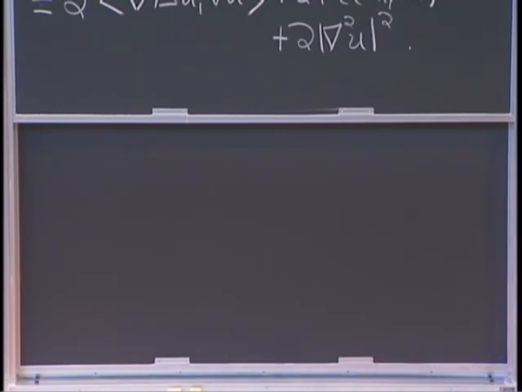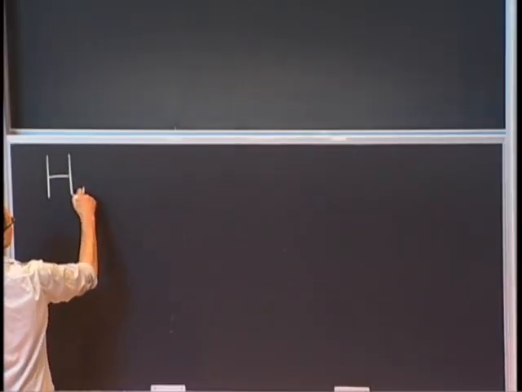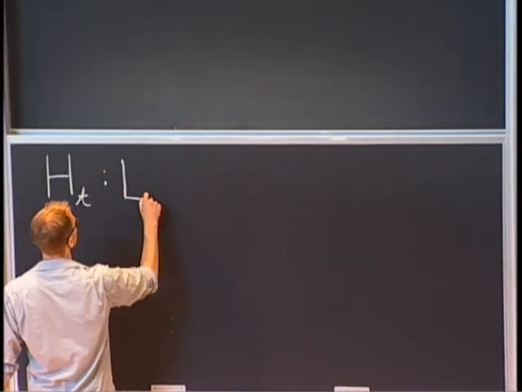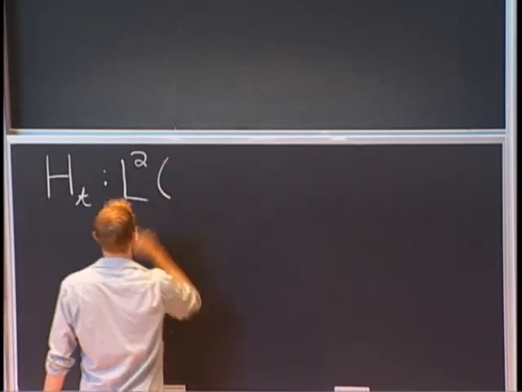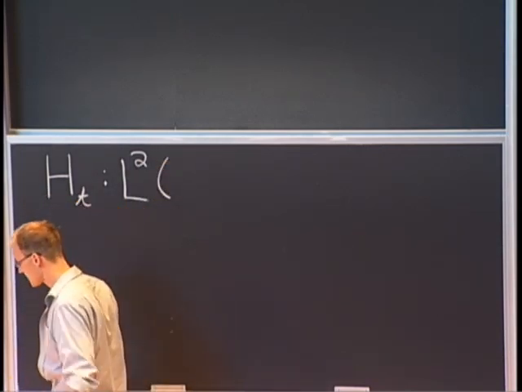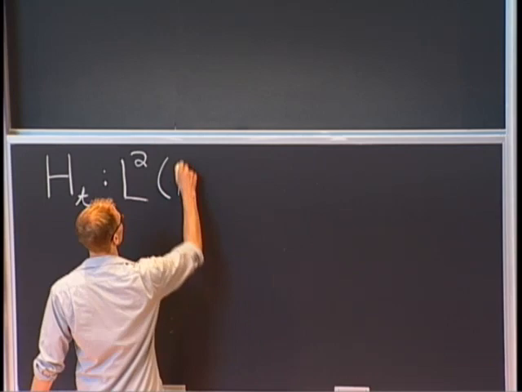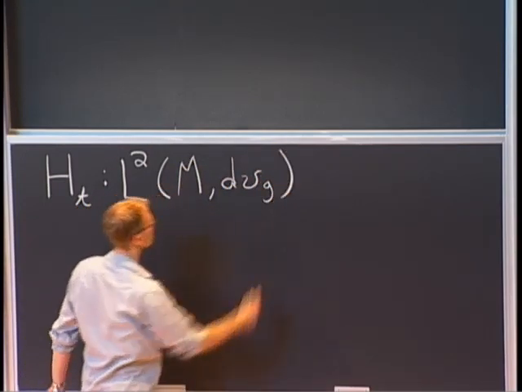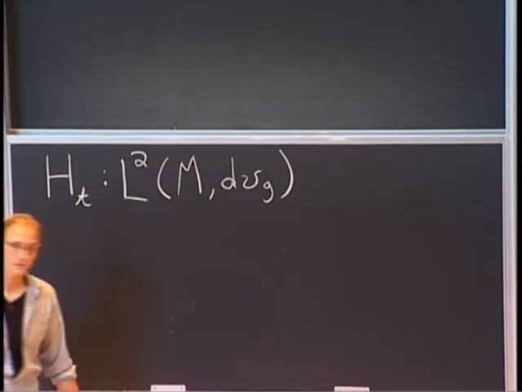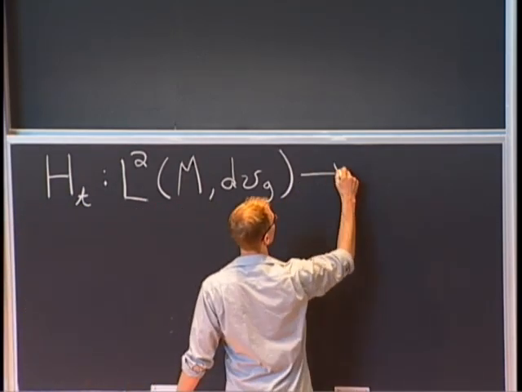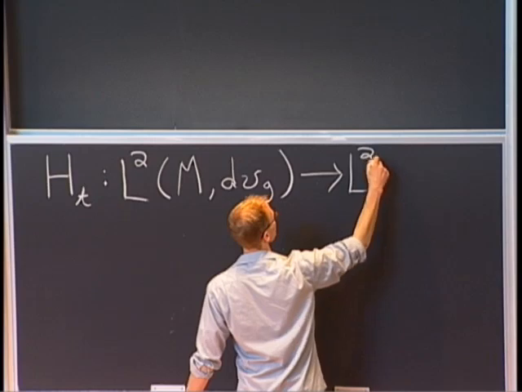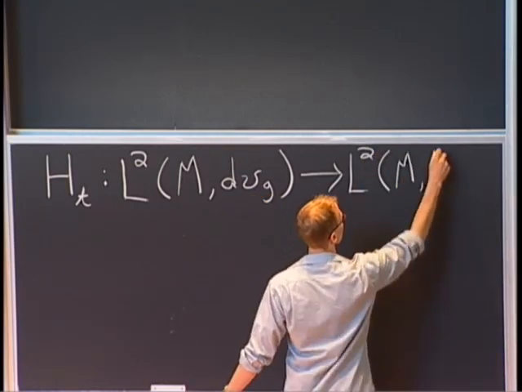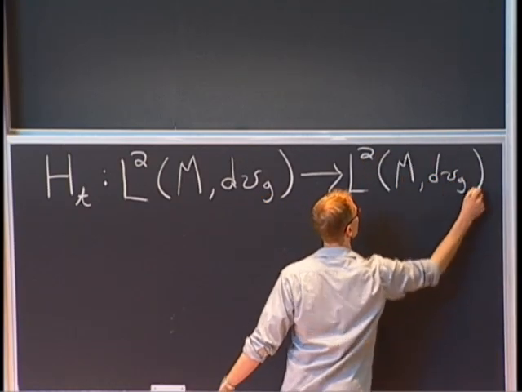So let me be precise about what this is. The heat flow operator here, we're going to be viewing as a mapping from, it doesn't really matter, this thing extends to a mapping between all kinds of Hilbert spaces, but it's in the space of L2 functions on the manifold with the volume measure. You can just think smooth functions. I don't care. It'll map functions to functions.